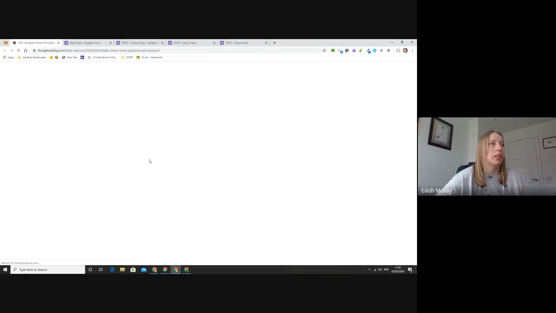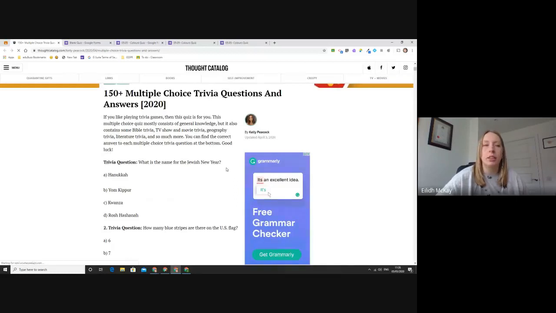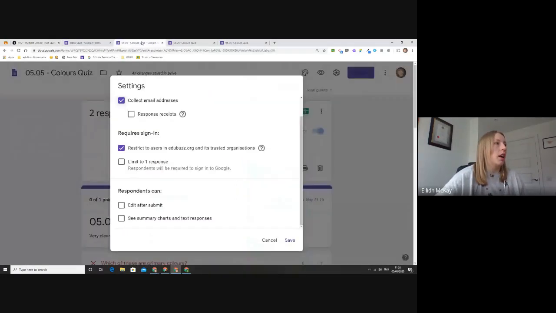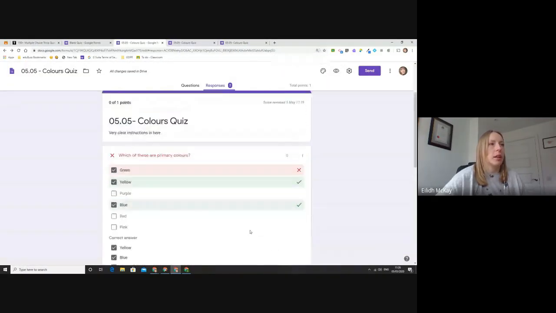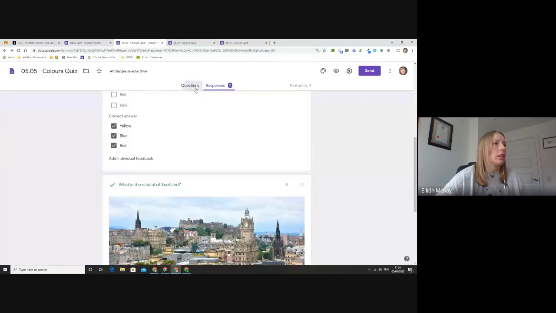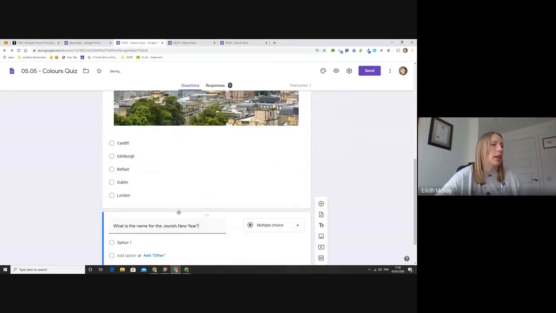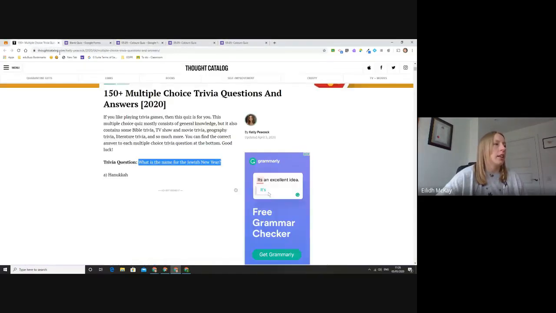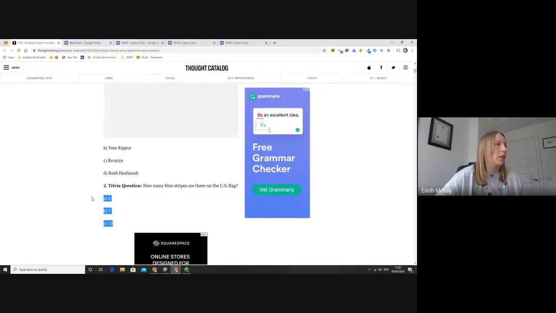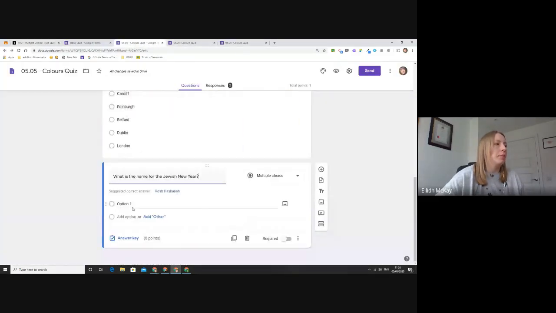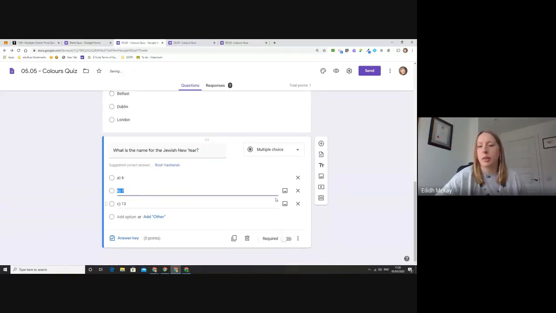If I click on that, it will open. What you can then do is you can copy and paste as well. So if you had a Google Doc, I can copy and paste. Let me come out of the answer feedback. I can add another question. I can paste that in. Then I can get all of the options, so where it's probably going to, and then I can paste those in. There. Now, if it does give extra lines, just delete them and then that will come out.